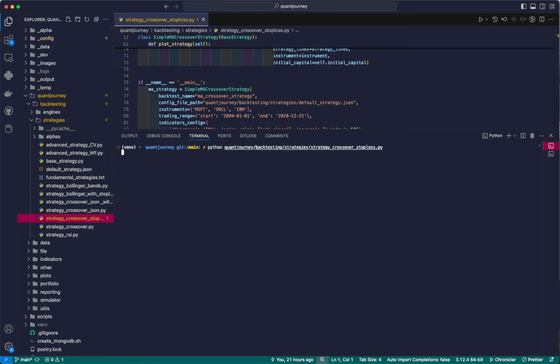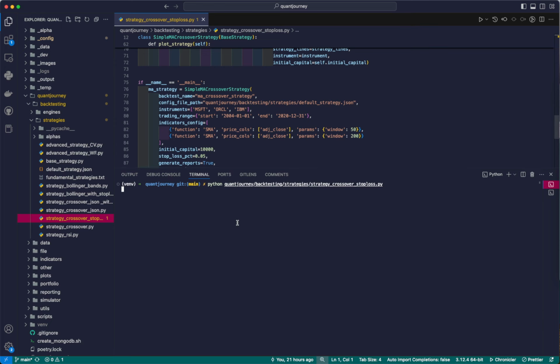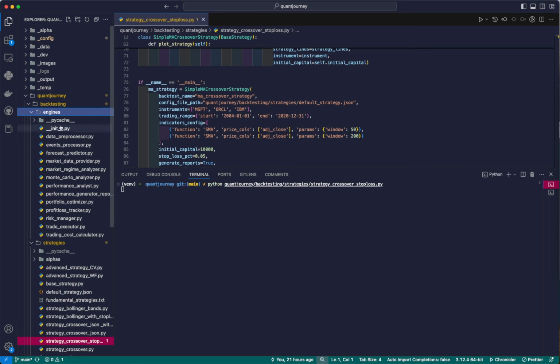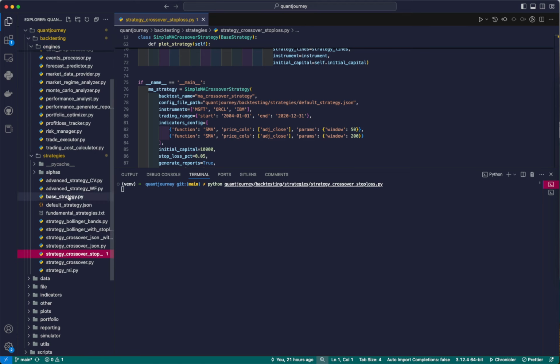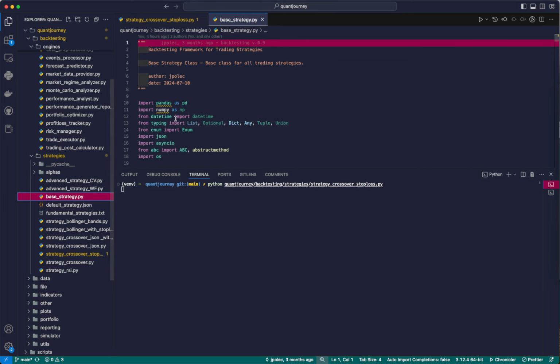So it's running, and in a moment we should see all the results and the plots. Let's hope it works. Yeah, at the beginning it can take a little bit more time because there are some engines which are used in a backtester, and the main backtester strategy and class is here.